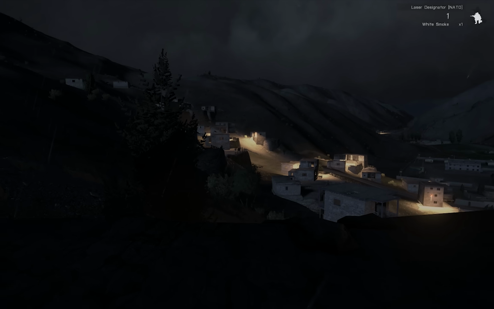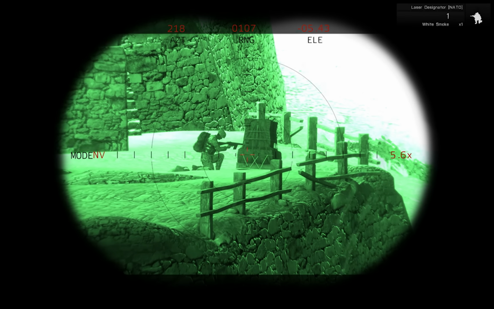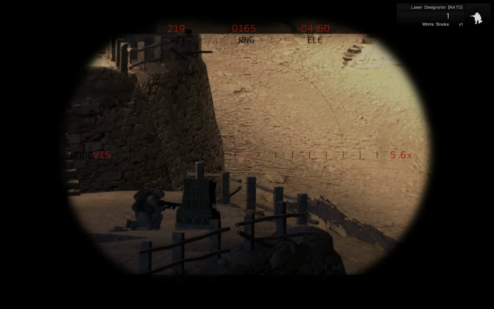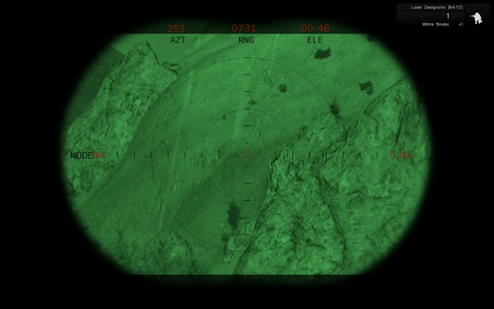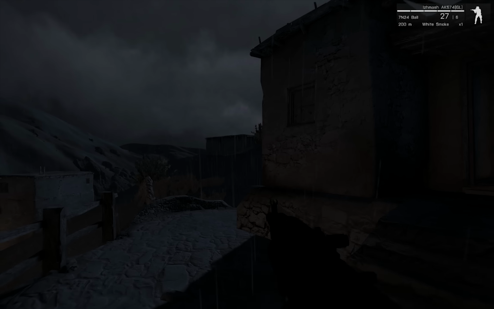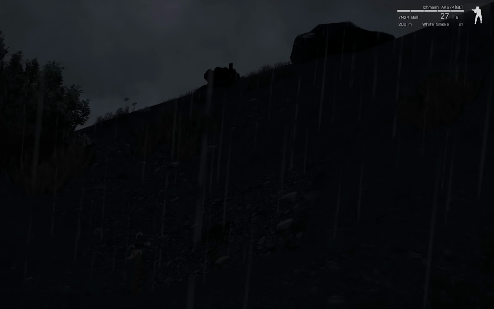Command Alpha, we got more contacts in the hills to the north, north of your position. Reaper, this command, engage the targets north of our position. There's also another RP. Mark EI about 150 meters north of town. That guy looks not alive.